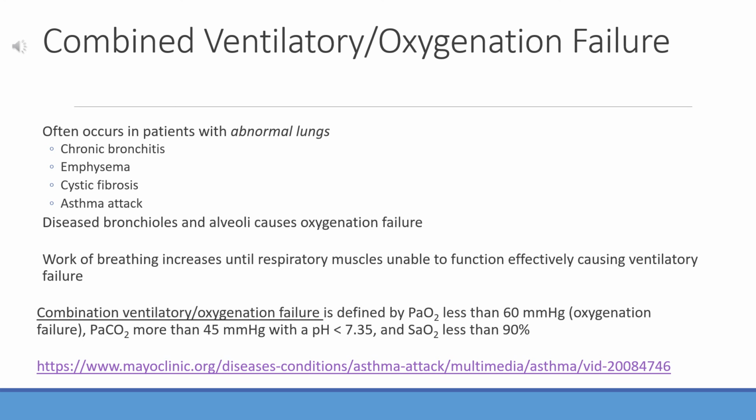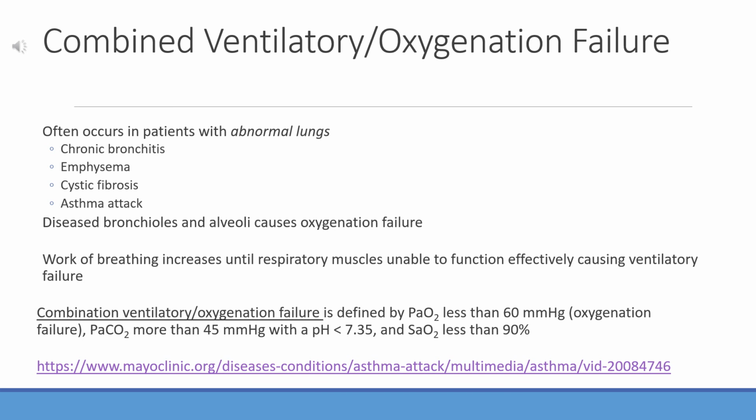Again, a combined ventilatory oxygenation failure involves poor respiratory movement or hypoventilation and impaired gas exchange at the alveolar capillary membrane level that results in poor diffusion of oxygen into the arterial blood and carbon dioxide retention. You may have a client who is in cardiac failure along with ventilatory failure, and the cardiac system cannot adapt to the hypoxia by increasing the cardiac output, thus leading to acute respiratory failure.